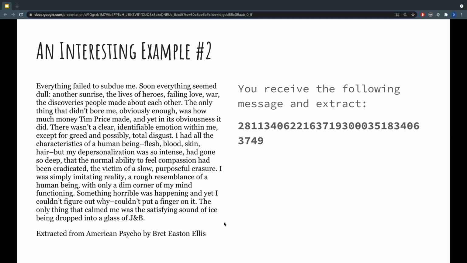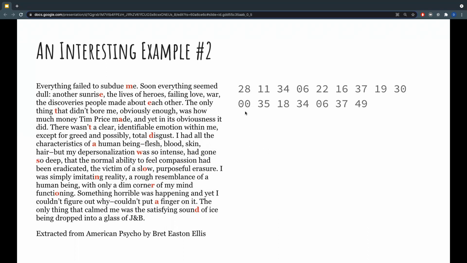Very accurate. So given that you know that each number corresponds to 1 line, you split each number in the entire row into this. You have 28. What do you think 28 means? Is it the 28th character? The character after the 28th character? So there are lots of possibilities in text steganography, and there are many different systems that you can employ here. For this case, I'm using the character after the 28th character. So the 28th character is here, and this is the 29th character, which is M. So what message do you think this makes?